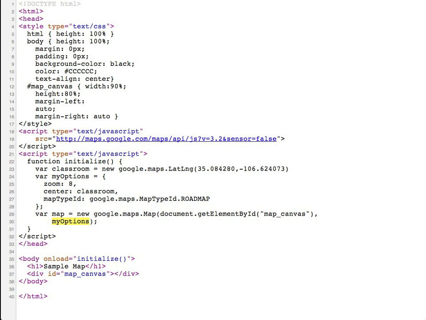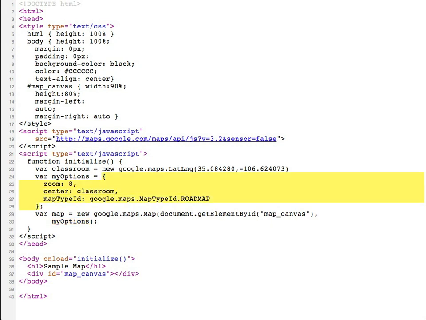We also now have this myOptions element, which is essentially this list of options that we defined right here. So this is a way of separately defining all of the options as a list of name value pairs where we can just use the shorthand for those options here in our map definition.